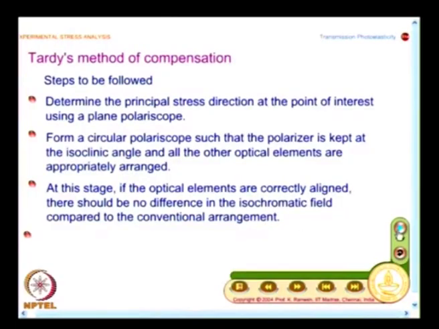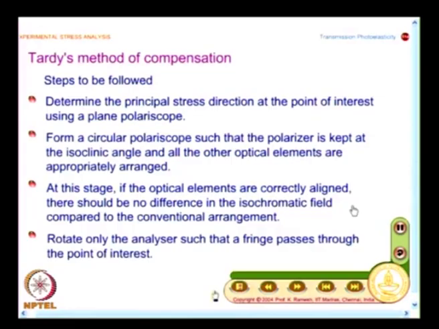When I have to analyze the model, we always say it gives a retardation delta, it has the orientation theta. Suppose I take the reference axis as the principal stress direction at the point of interest, theta becomes 0, and this makes your calculation very simple and fast. So, the implication of making a circular polariscope also helps you in your mathematical analysis, the theta becomes 0. So, this is the important step that you need to understand.